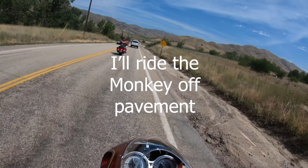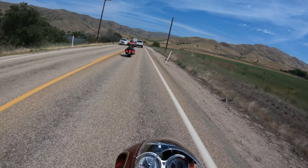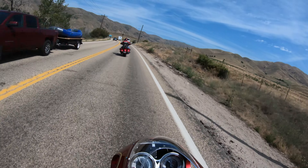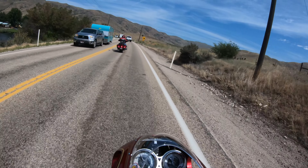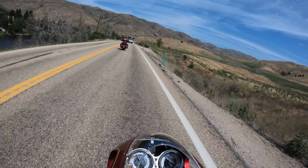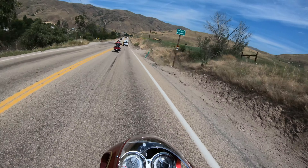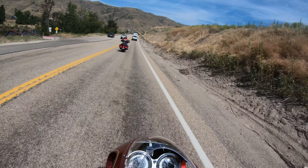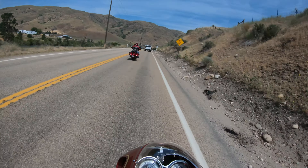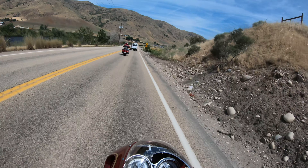I'll be riding out there — I'll be riding a little Honda Monkey I just recently picked up as a used bike. The other bikes I have: I have a 2023 Triumph Tiger 900, a 2017 Royal Enfield 500 Classic Chrome, and a 2009 Moto Guzzi Breva Sport — it's a 1200. We will be taking a trip in September going out to the west coast, so that's one of the other things we have coming up.